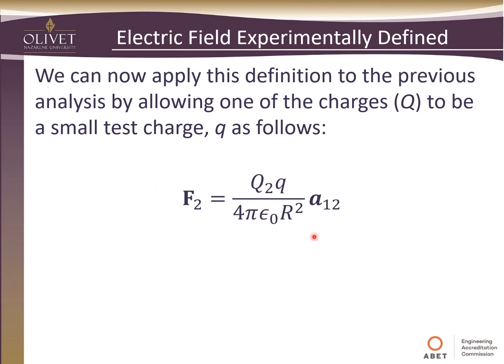Here we have the same equation we had before as F2, except this time Q1 is replaced by q. This is the point that's feeling the effects of F2, if we remember back from a couple of slides ago. In this case, our electric field will be F2 divided by q. We have the same equation as before, but the q divides out. So now our electric field is defined as the total charge at point Q2 divided by 4 pi epsilon r squared.